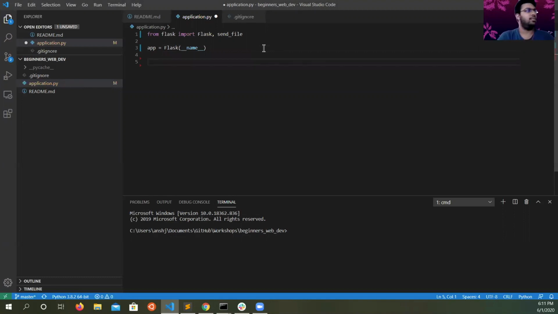Then we have to define our receivers. What a receiver is basically saying is, when you go to this URL, I'm going to return you the following information. It takes the form of a function, the same way you would write any other function in Python, except it has something special at the beginning, which we call an annotation. So a Flask annotation looks like this. And this is the function that we will write.